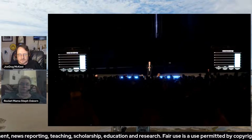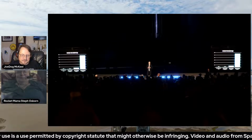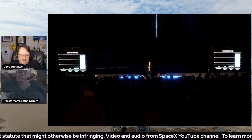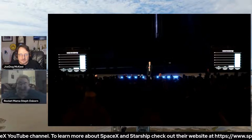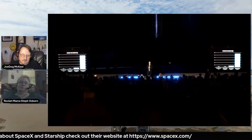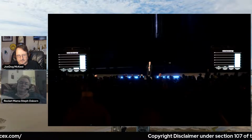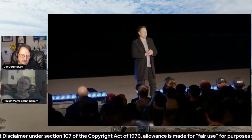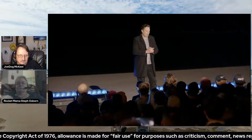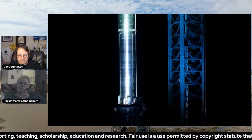It's going to be incredibly difficult to make a self-sustaining city because if it's missing any ingredient at all, however minor that ingredient is, then if the ships from Earth stop coming for any reason, the city will die out. So the critical threshold to pass, one of the most important great filters for any species, is to have the other planet no longer dependent on the original planet. I don't know exactly what that tonnage is, but I suspect, if one tries to get the right order of magnitude, it is about 1 million tons. Hopefully it's not more than that. Starship is capable of doing that. It's capable of getting 1 million tons to the surface of Mars and creating a self-sustaining city.